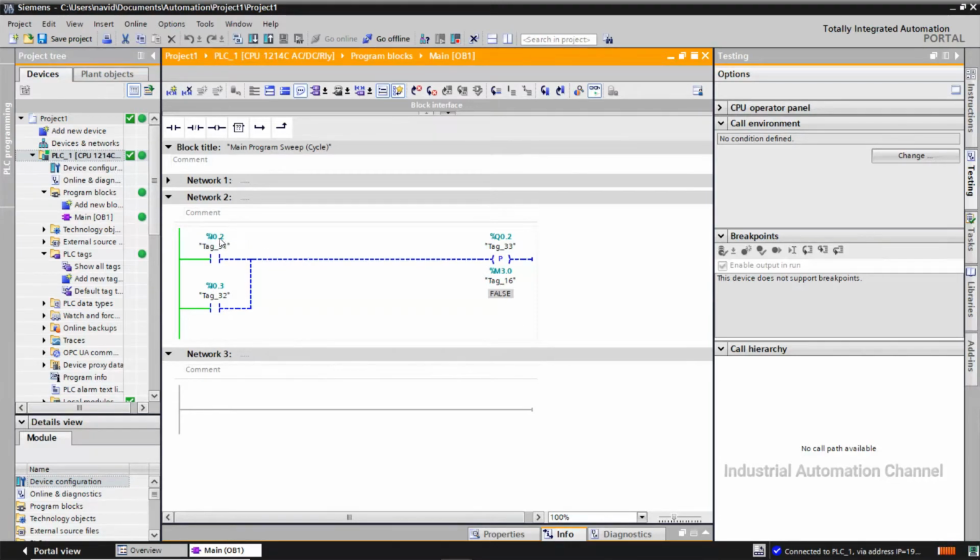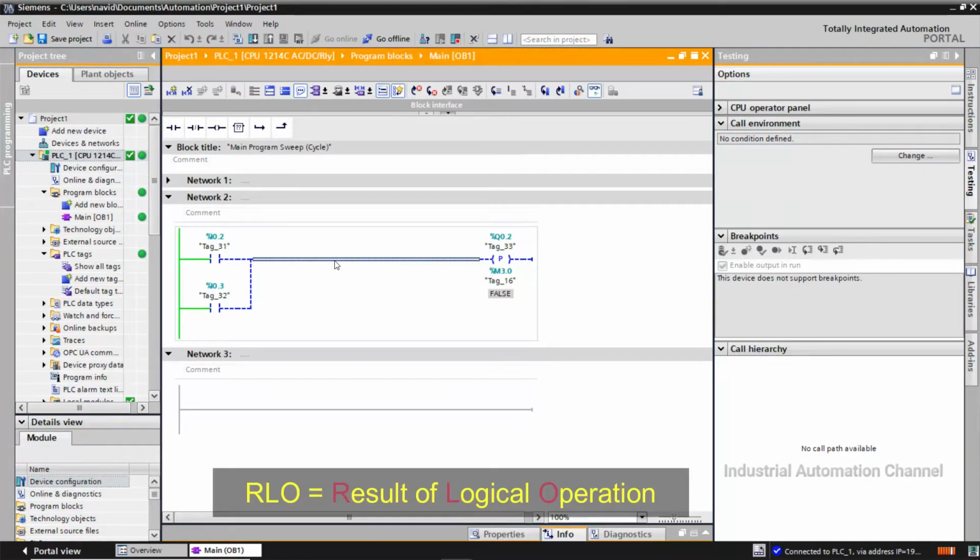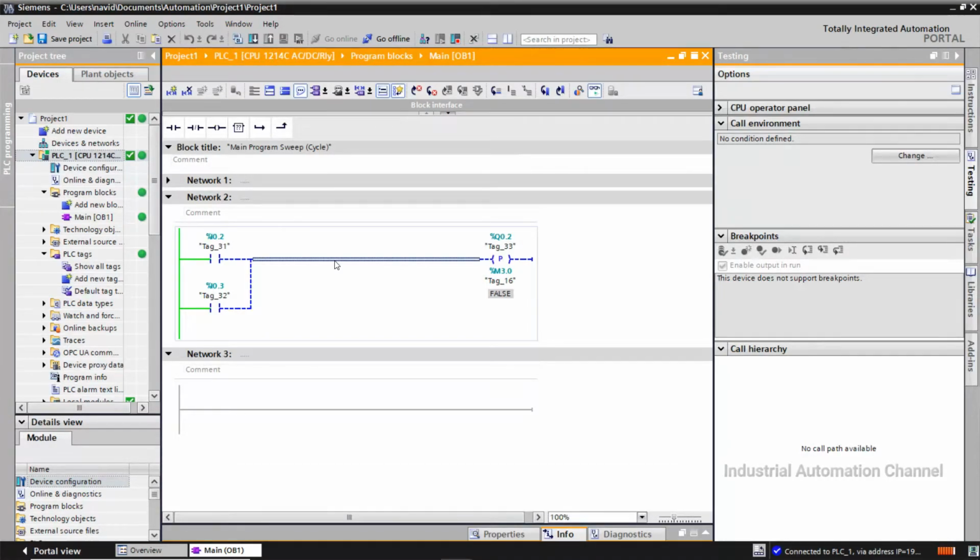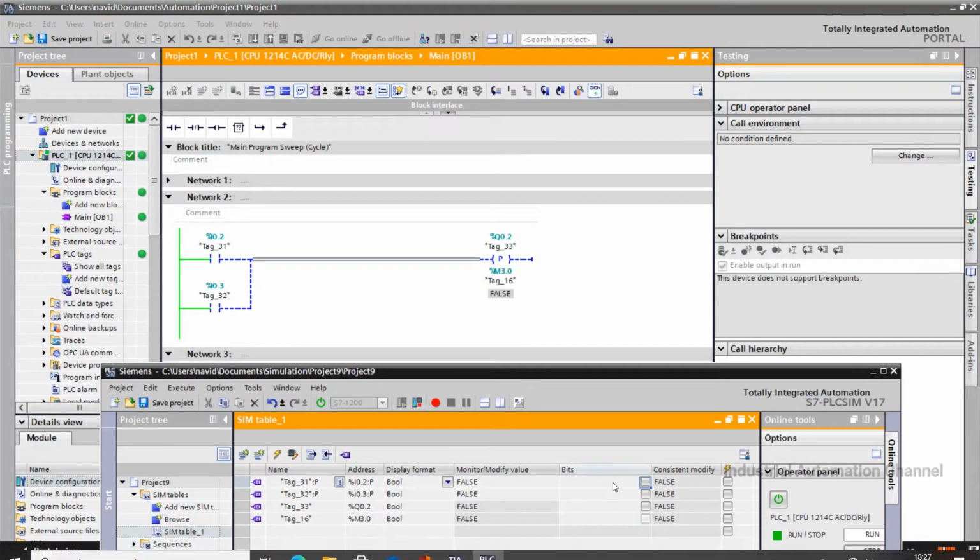In this example, when I0.2 or I0.3 is closed and the value here is 1, RLO here is changed from 0 to 1. In other words, it was 0 here, but when I press one of the buttons, the logic will be changed to 1, which this instruction can detect. So the output Q0.2 will be 1 for a program cycle. It's only here 5 milliseconds, therefore we cannot see it.